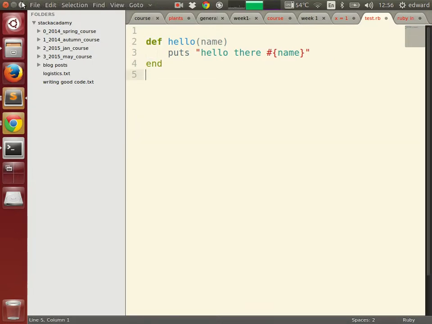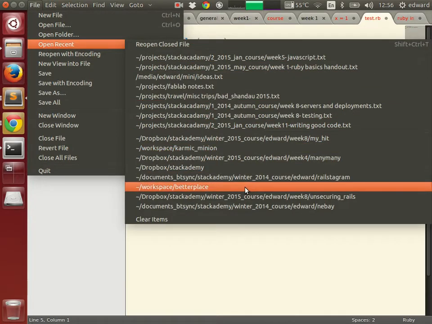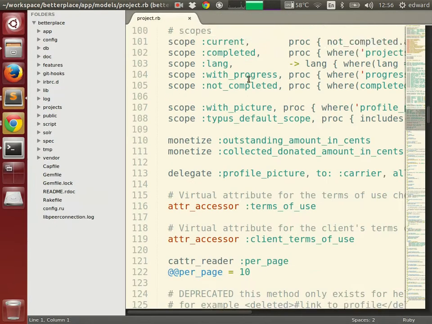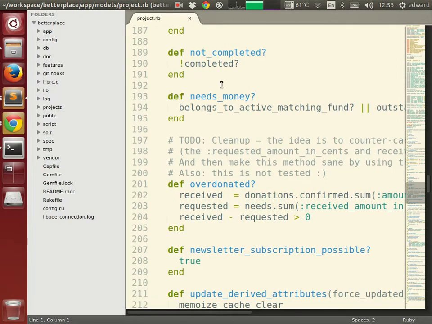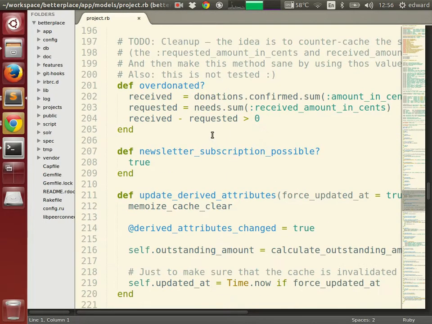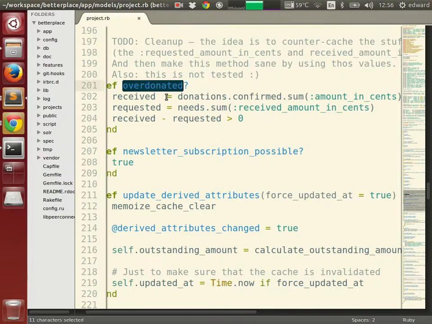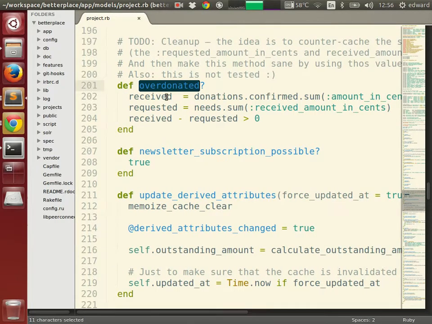Oh wait, can I find an example of that? So this is from another project. It's a check: has the project had too many donations? We've got this complicated maths of checking the donations that have been confirmed and the amount plus the external donations in cents, then summing the amount they've actually received, and comparing it to the amount they've requested.